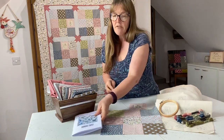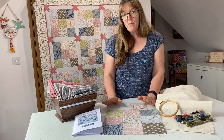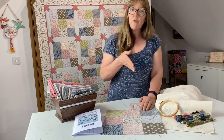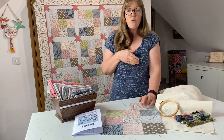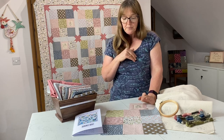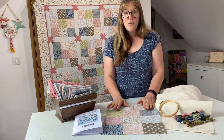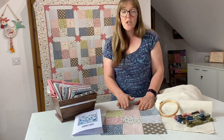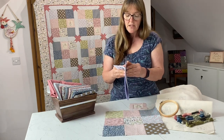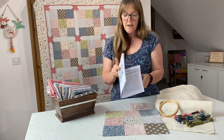So you're going to need 9 fat quarters to make the quilt. And as with the Sudoku puzzle, there'll be one of each fabric in each block. It won't be repeated in a vertical column, and it won't be repeated in a horizontal row. So it's quite a bit of fun. You need to give your 9 fat quarters each a number, and then you'll just use that number to complete the blocks using the plan.